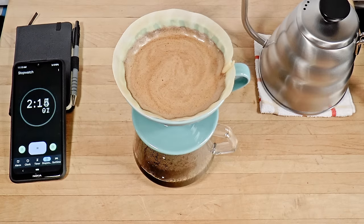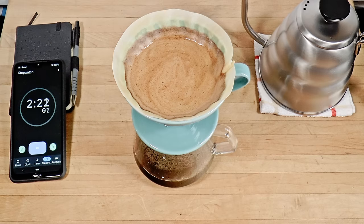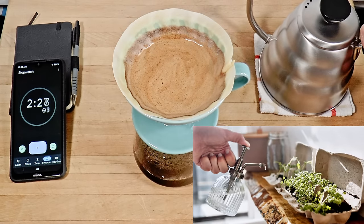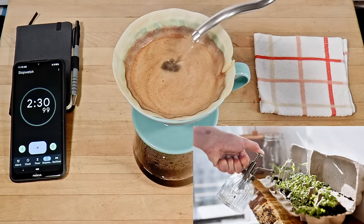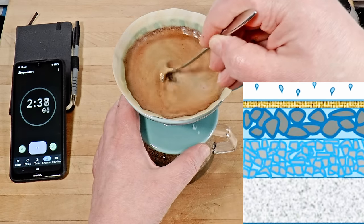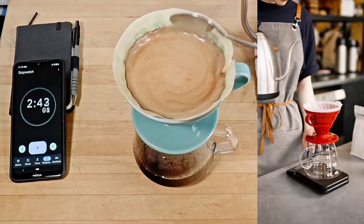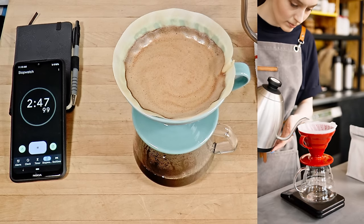We want the water moving through the brew to distribute the coffee, equalize the temperatures, and equalize the concentration of dissolved solids. Frequent agitation eliminates any silly concerns about water bypass, since each pour will quickly reach a consistent concentration. The idea that water needs to percolate gently like raindrops through fertile soil is a ridiculous fable. All you can accomplish with that approach is layers of different solvent concentrations and layers of varying temperatures — and both of those are bad.